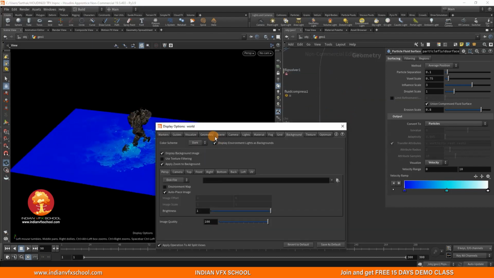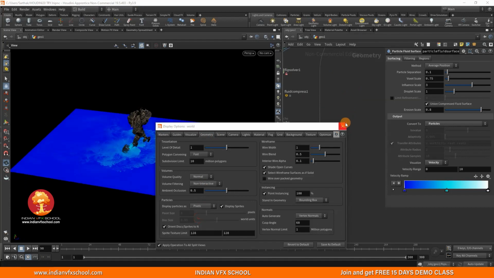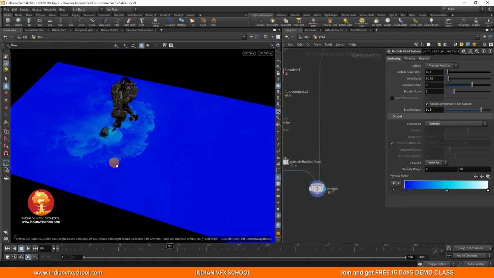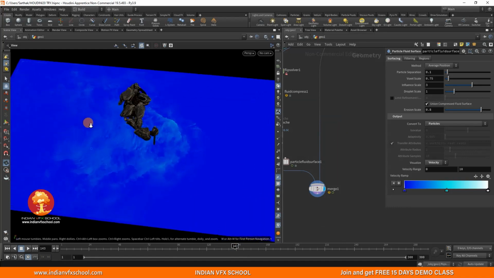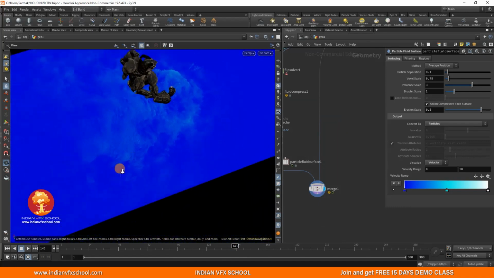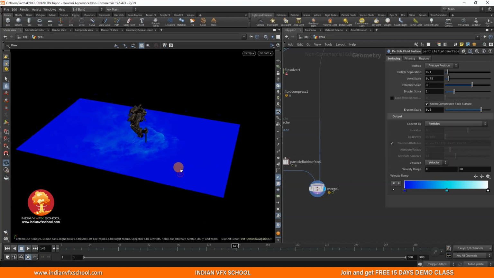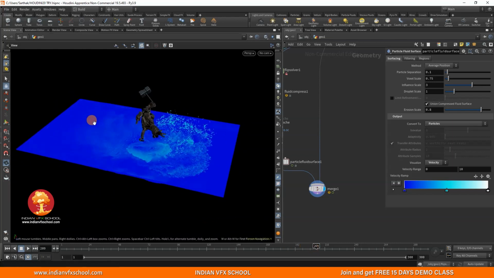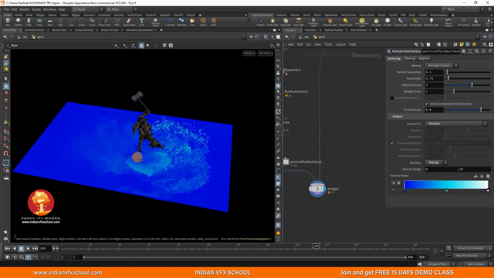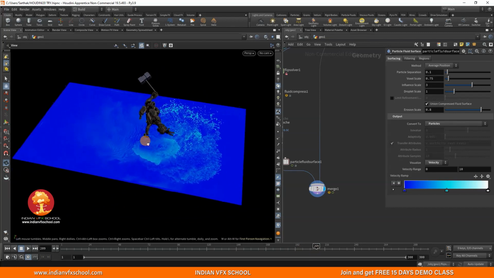and let me just go and change the points to the pixels. So you can see we have got our cache, and that is what we're having. And you can see it's having really good details at 0.007 resolution. Alright, so that is what we have got. Let me just make a preview and let's see how this thing is looking.